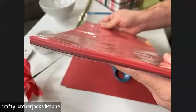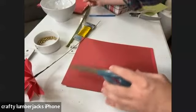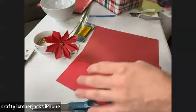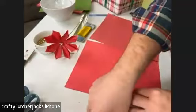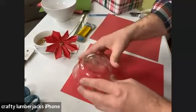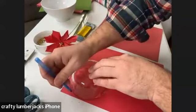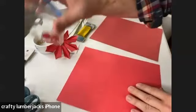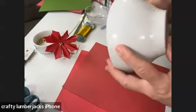We're going to be making a large poinsettia flower, or actually a leaf, and then a smaller one. I'm just using a bowl to trace out my shape. So I'm going to start with two different pieces of paper and two different size bowls. I'm going to trace the bowls, not with the dull pencil. So this is my smaller leaf here, and I'm going to do a darker one for my larger leaf.